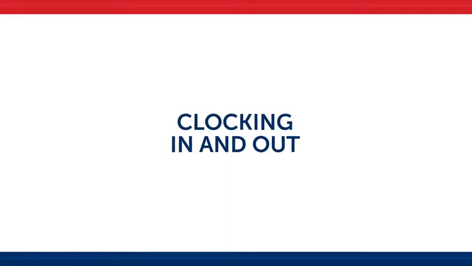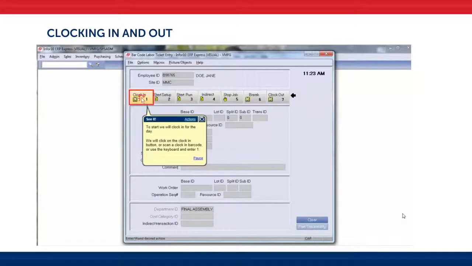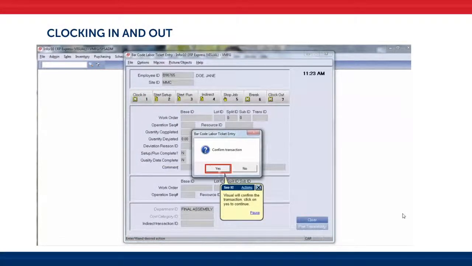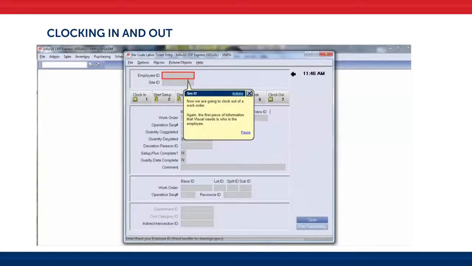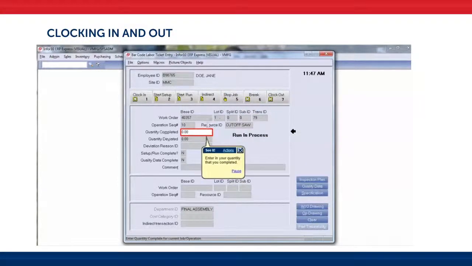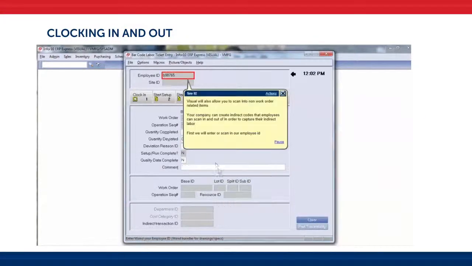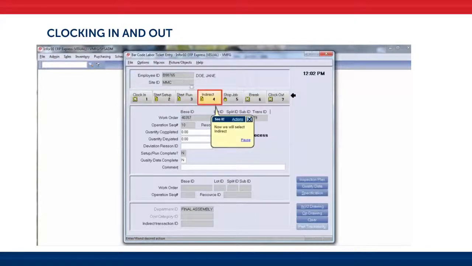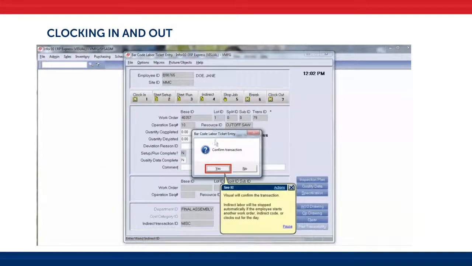When an employee starts for the day, they will clock in using the Wedge interface. This will record the start time for each employee. At the end of the day, the employee will clock out. This collects the elapsed time of each employee. The recorded time will interface with Visual Payroll or another payroll service.